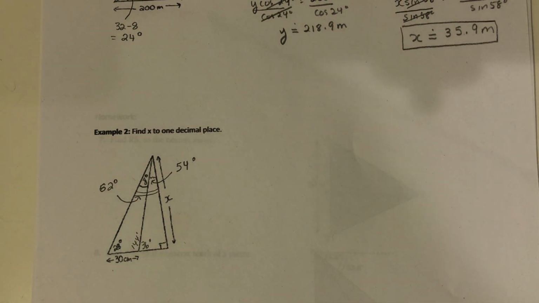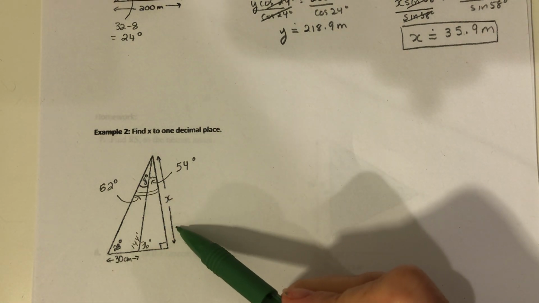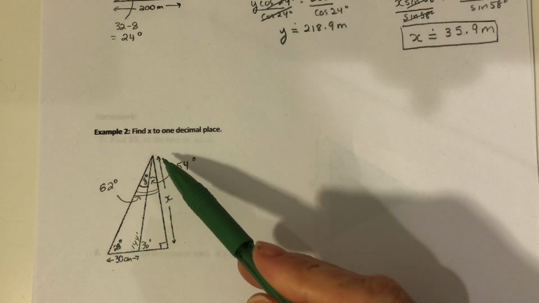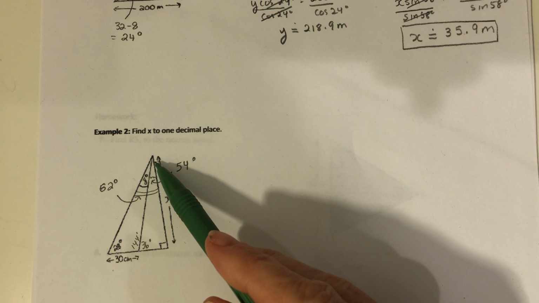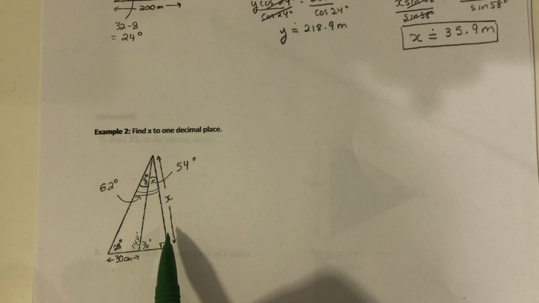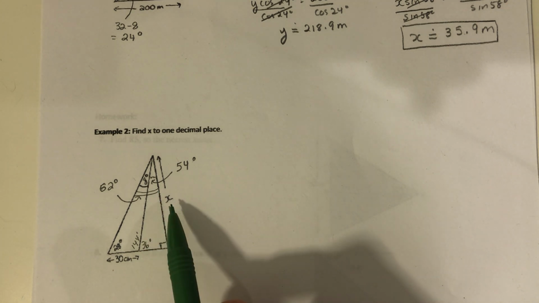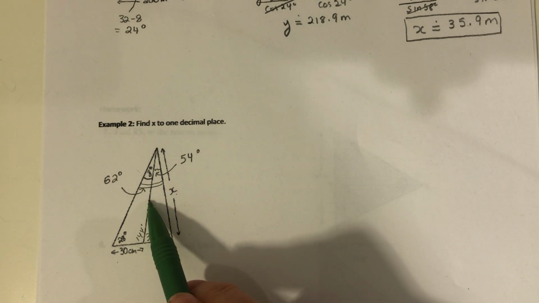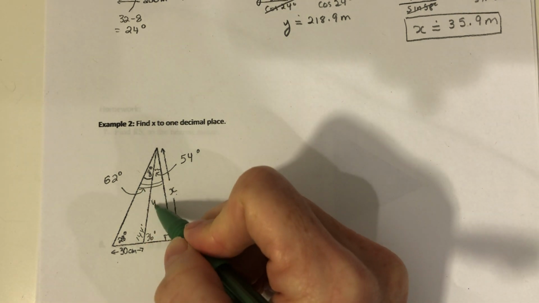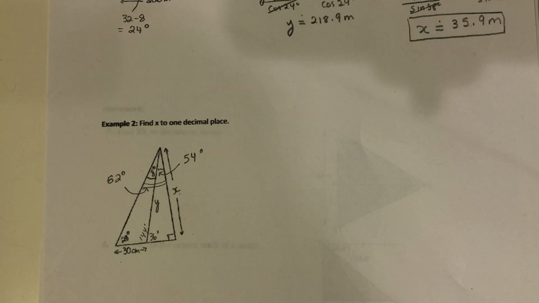Okay, so again, if I look at this triangle, I notice that I need to get x here, which is part of the big triangle, but it's also part of this right triangle on the right side. So again, though I don't have enough information to get x right now, I have 3 angles and I need a side. I have no sides. So what I could see is, is there a way that I could get this side here? Let's call this side y, because then that would give me something to use to get x.